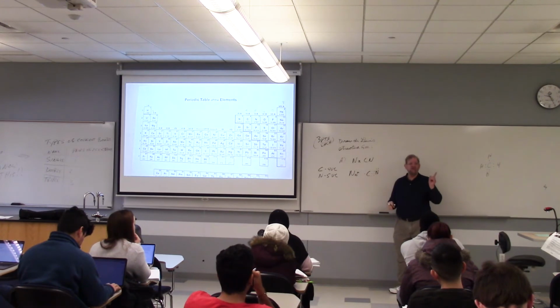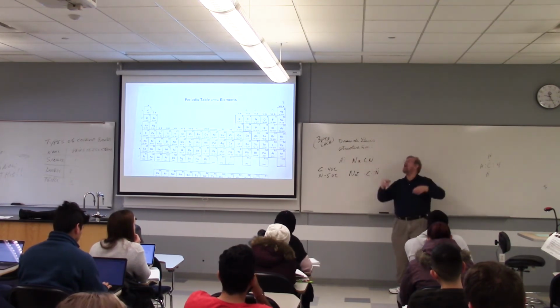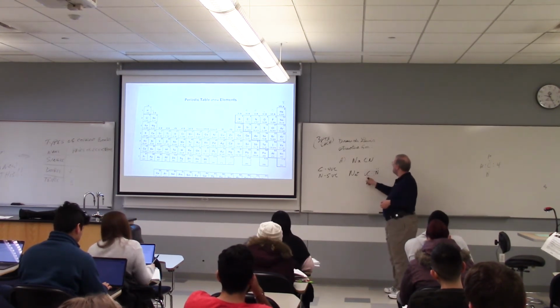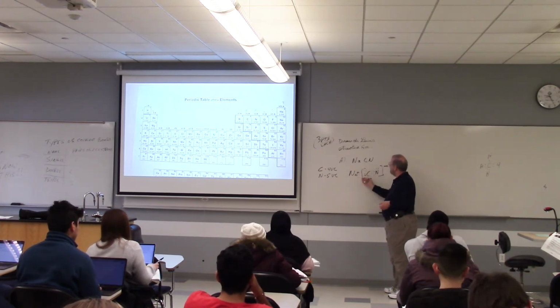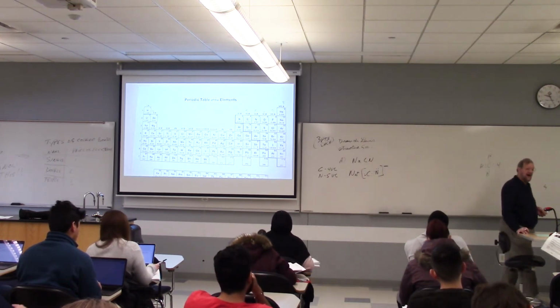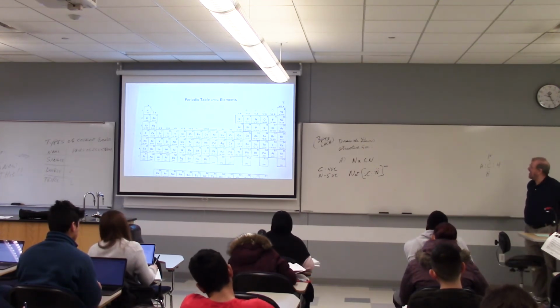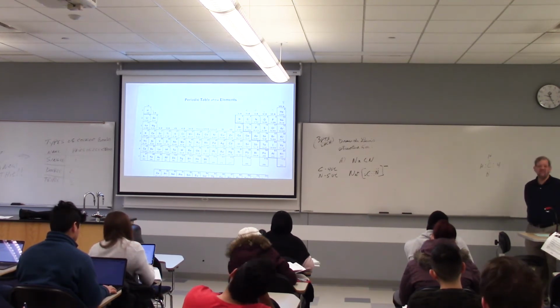What's wrong? Well, we forgot. Where did the electron from the sodium cation go? It gave up one. This isn't floating around. No, it's not. It goes here. It transfers, and now this has an extra electron. So between the sodium and this, which is called the cyanide anion, there's an ionic bond. And between the carbon and nitrogen in the cyanide anion, which is a polyatomic anion, you have a negative charge and a triple bond between the carbon and nitrogen. And that's how that works.